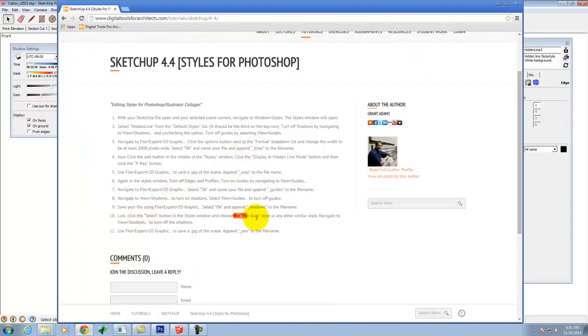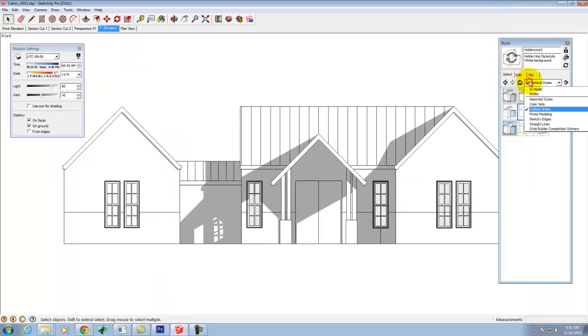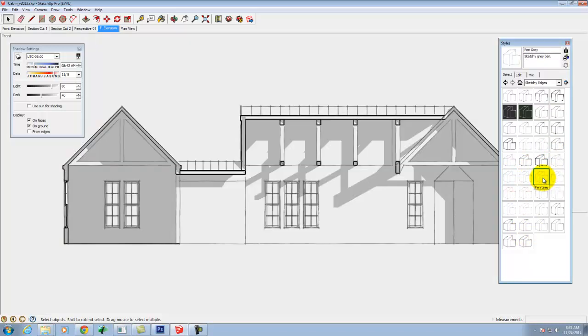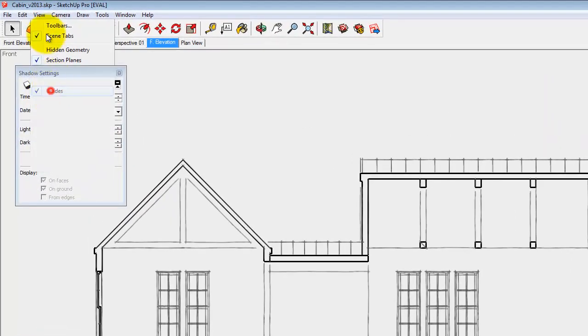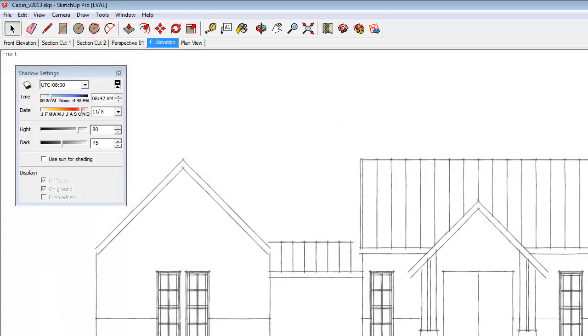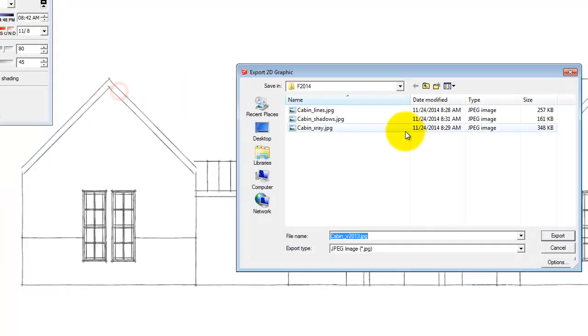The last one is going to be the pen gray. So I have to go to Select, and it's going to be under Sketchy Edges, and it's always really hard to find, blue pen gray. And hold on a second, let me turn View to adjust a few of these. There we go. Okay, so this is just a little bit more of a casual look. I'll go ahead and go to File and then Export 2D Graphic. And we can call this pen gray.